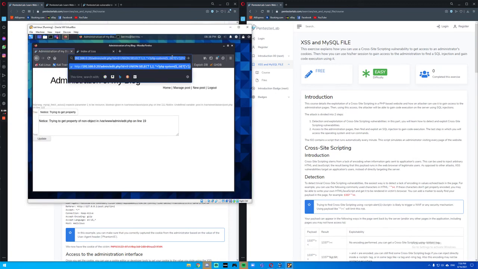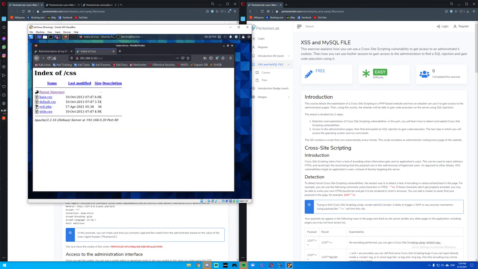Now we're gonna add another file. So we're gonna add the web shell PHP file. Let me check everything's correct. So here in the payload you see PHP system get, and there's the web shell file. So we hit enter.